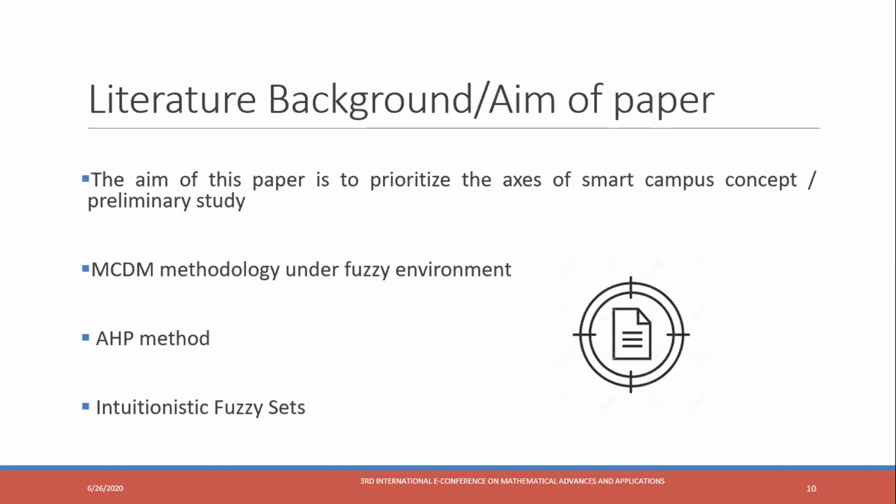The evaluation process for the criteria was handled within the scope of multi-criteria decision-making analysis. This analysis helps to evaluate multiple conflicting criteria in decision-making processes. In this context, we applied the AHP, analytic hierarchy process, method, one of the most used multi-criteria decision-making methods, to determine the importance of the criteria. Also, we utilized fuzzy logic to convert the linguistic variables into numerical expressions to be used in the calculations. We even applied intuitionistic fuzzy sets, which are an extended version of regular fuzzy sets, to reflect the uncertainties in the linguistic expressions better.